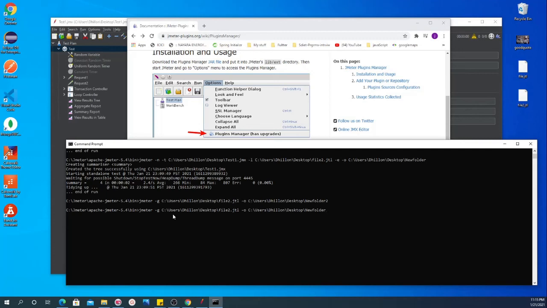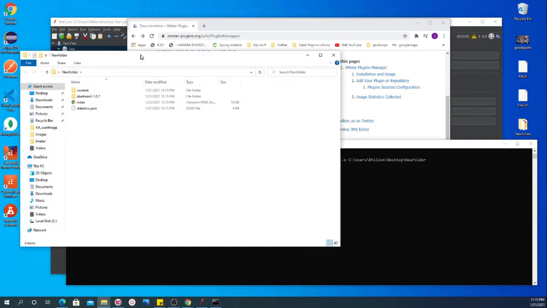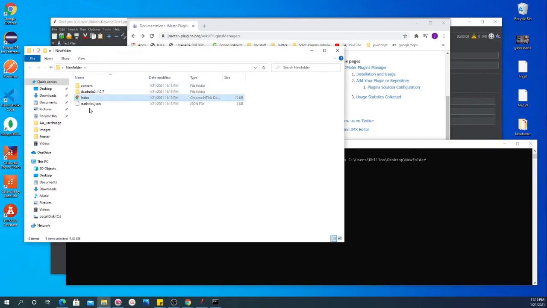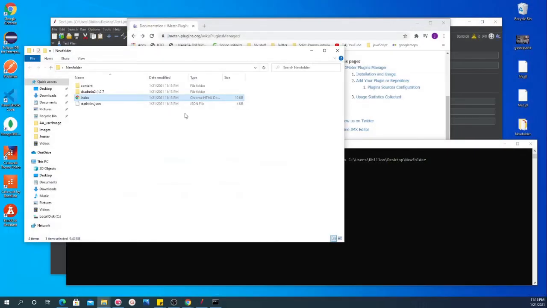Make sure the folder is empty. Okay, hit enter, and you will see that the file will be generated. And if you double click on it, you will see the same file here.